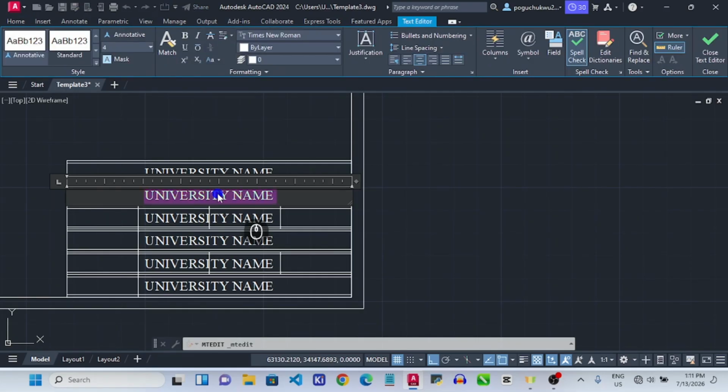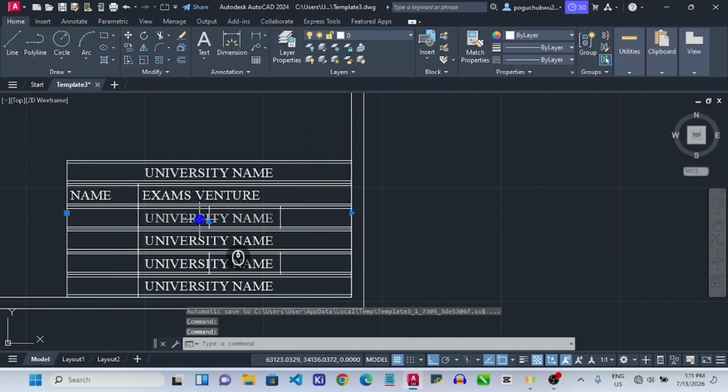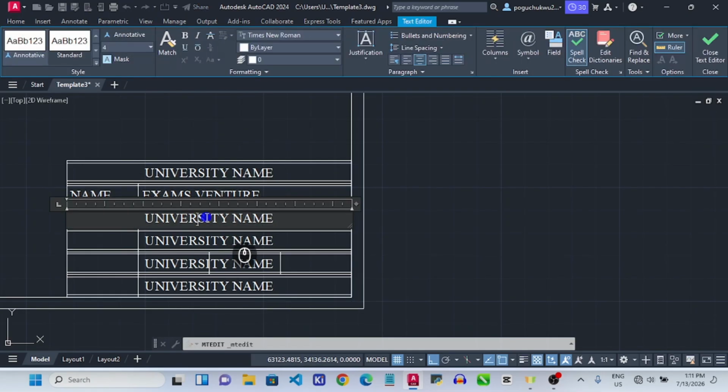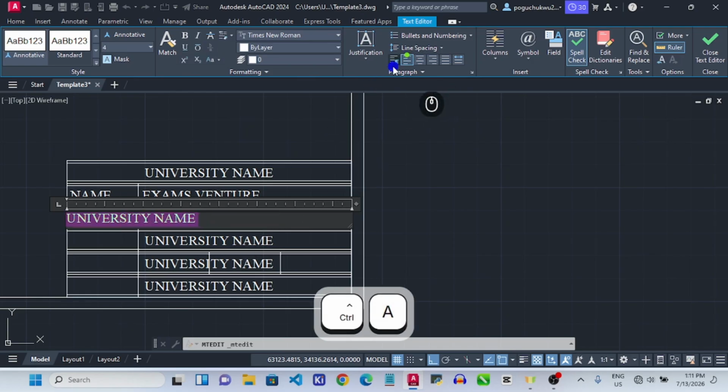I can put my name, right? I can just shift it to the left. Name, confirm my name. Let me give it a little bit of space. Then I say my name is Venture. Then right here I put it to the left.